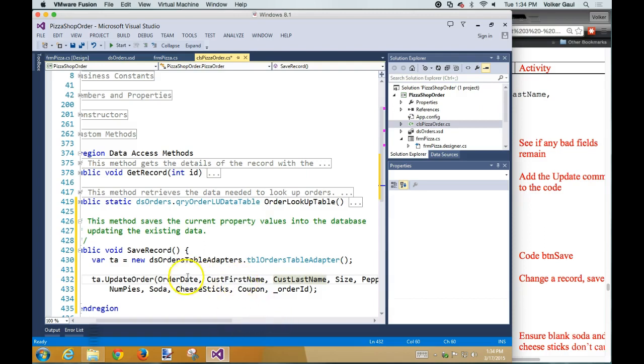If you feel better using properties for all of these, then put the property back for order ID. I think this is the only place I'm going to be using the order ID property. So now I've gotten rid of it, I can use the member. Go ahead. How come mine says method must have a return type? Must have a what? Return type. Did you put a void up here?